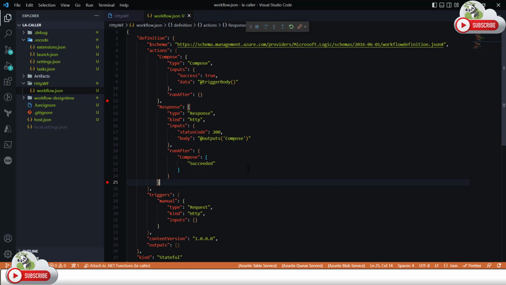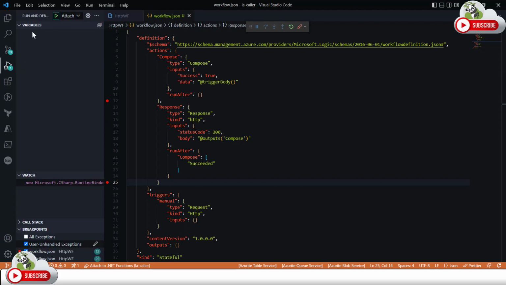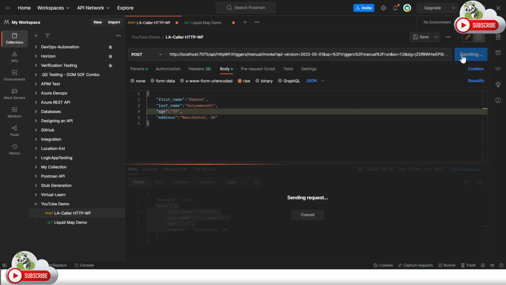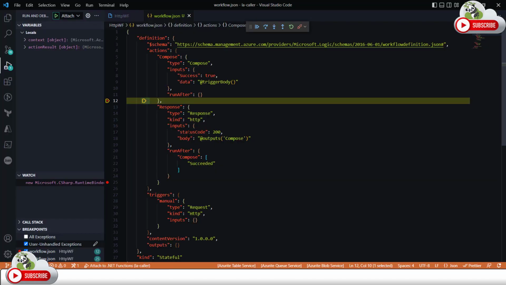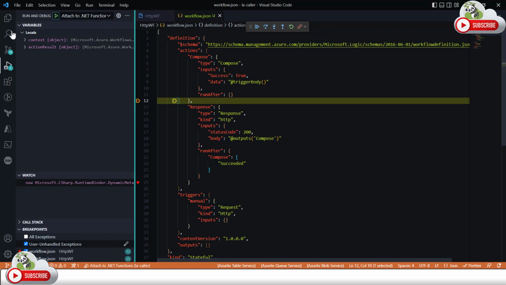Let's see what happens if I run this workflow now from Postman. Now, if I go back to the debugger symbol, you would find that a certain number of debug elements have been loaded. Let me rerun again. And this time when I click send, you can see that I am getting a pop-up on Visual Studio Code indicating that there is a breakpoint which is waiting on the load. And as soon as the breakpoint hits, I get a local variable section loaded here in the Run and Debug mode. I can go to the context and evaluate what is there in that context at the given point of time when the breakpoint hits. I can simply expand any of these.